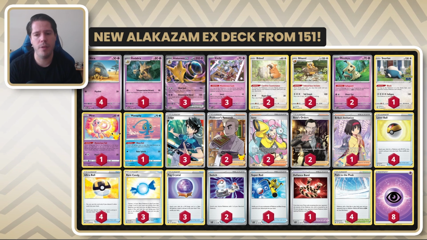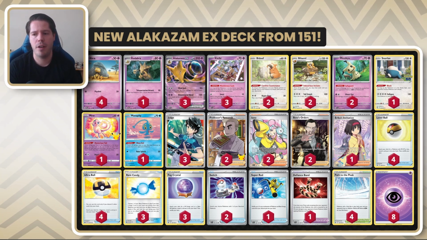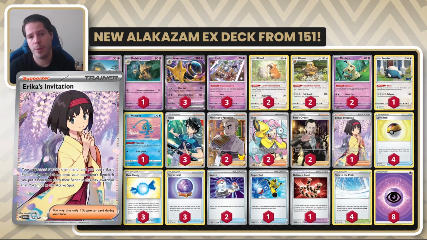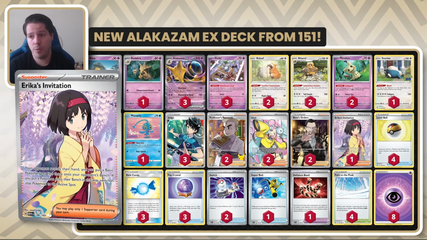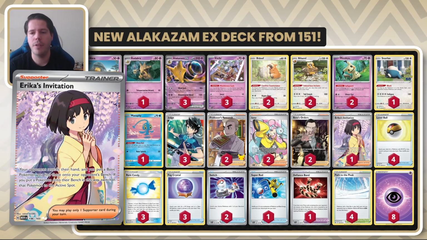We also have Mew and Manaphy for support. We have a bit of disruption with the Judge. We also have Erika's Invitation, which allows us to take a look at our opponent's hand and choose a basic Pokemon there and put it in play and then bring it to the active, which combines really nicely with Snorlax, I guess. It's a cool combo-ish you can pull off.